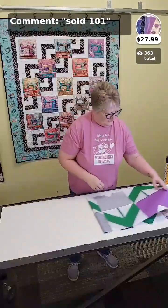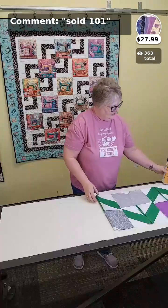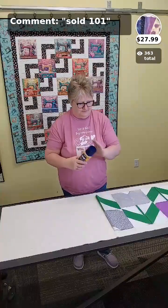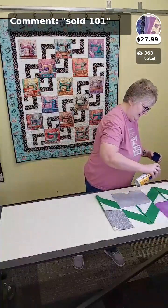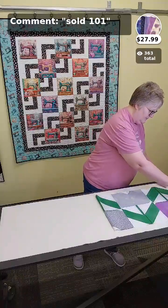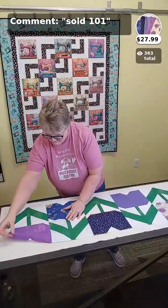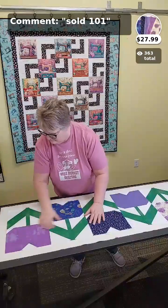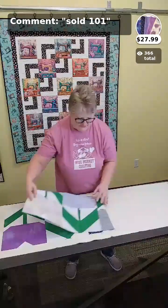And what I'm going to do is just pull this back. I like to use the 505 temporary adhesive. And I am just going to spray the back of my table runner. And then I'm going to fold it over. And then I'm going to do the same thing to the other half.